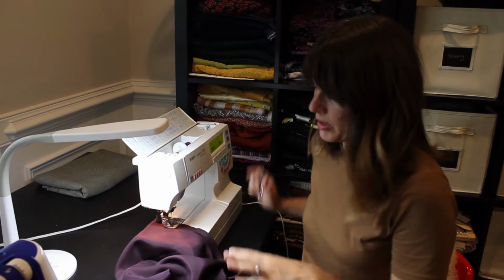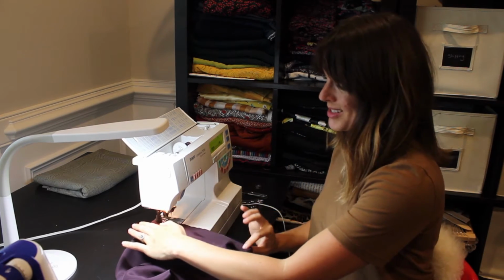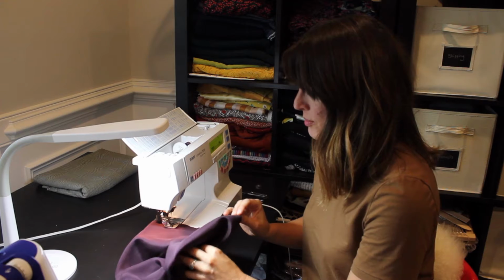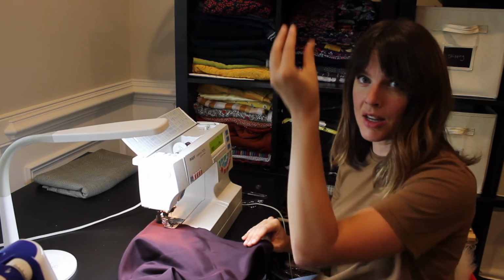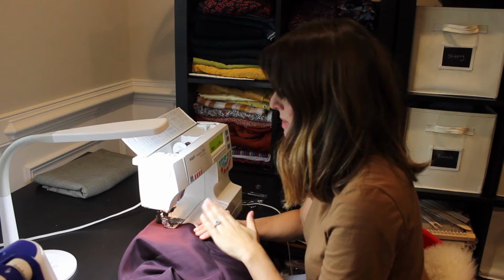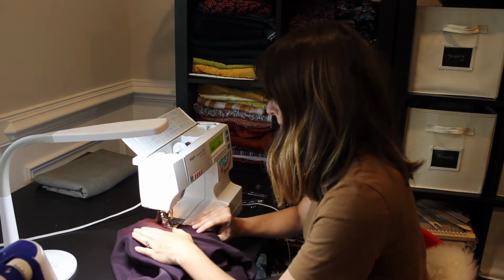Pause for another tip. As you're sewing the side seams together, you want to make sure that you're not resisting or pulling in any way. You just want to gently feed your fabric into your presser foot, because if you start pulling as you're sewing, again, you're going to have that wavy side seam that you just don't want. So just make sure you're gingerly touching the fabric.